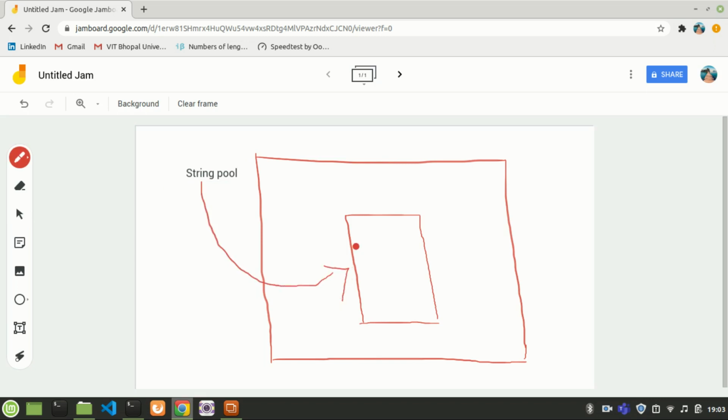Now what is this string pool? The string pool is basically a collection of string constants, of strings.